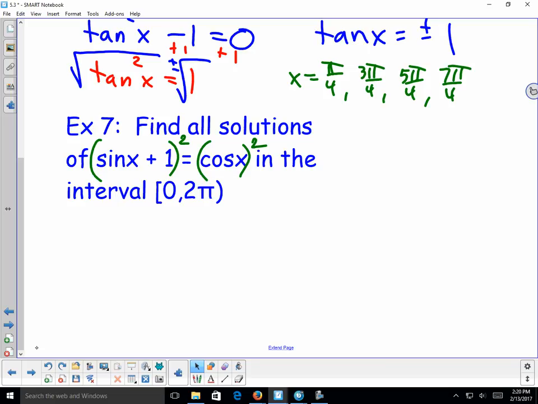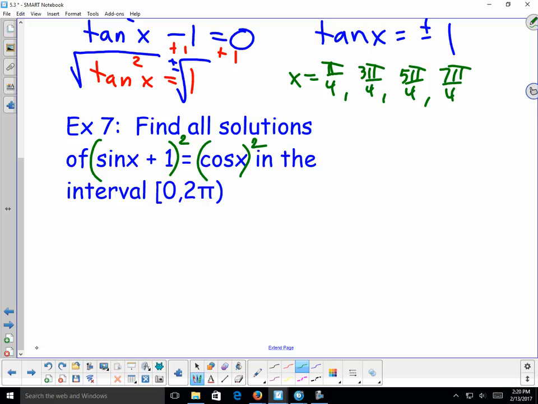Wait, but are we able to do that? I know before we couldn't divide by sine. Let's talk about that. Remember in example number 2 or 3, whatever it was, we tried to divide both sides by sine and we ended up losing potential solutions, right? But here, we're squaring both sides, so if you can recall back to late August, early September, when we were in the appendix, and we talked about what happens if you're trying to square both sides of a radical equation, you might be introducing what kind of solutions?